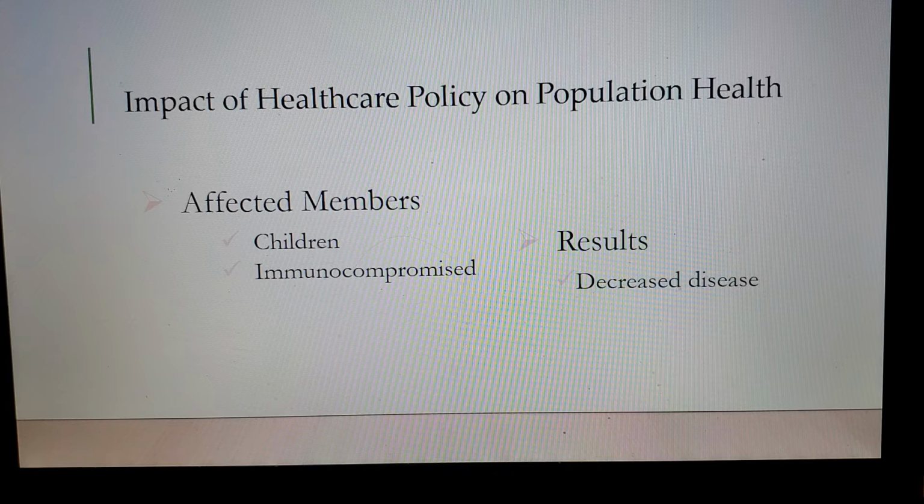Vaccination immunizations have been proven to be one of the most effective health strategies to control and prevent disease. For example, measles reemerged in the United States in 2015. A measles epidemic infected 102 people and spread throughout 14 states. Evidence shows that most of the population affected were not immunized, such as children, those with medical exemptions, and the immunocompromised.